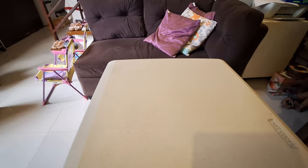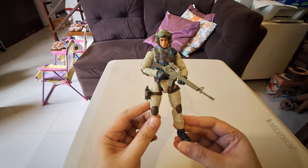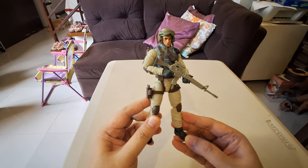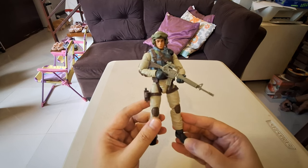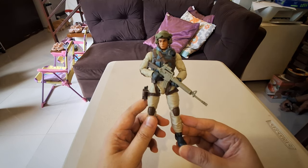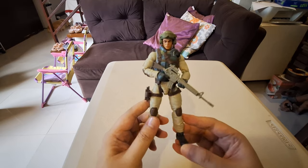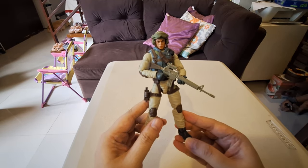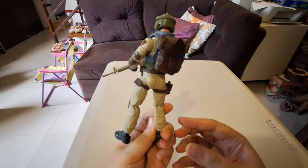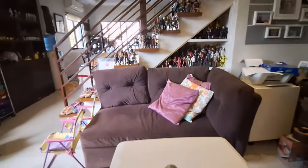Number 3: G.I. Joe Classified Airborne. Airborne is my favorite G.I. Joe of all time. I know he's about as obscure as they come, but ever since I first saw him way back in 1984, it was love at first sight. Airborne is the reason why I got into the 25th Anniversary line back in 2008 or so. I didn't think they'd make him, but they did, and I ended up getting everyone else. Same with the Classifieds — when Classifieds first started I resisted, because I already had such a big 1/18th-scale collection. But when Hasbro finally released Airborne, it was game over. I got him and now I am a Classifieds collector — all thanks to this dude.